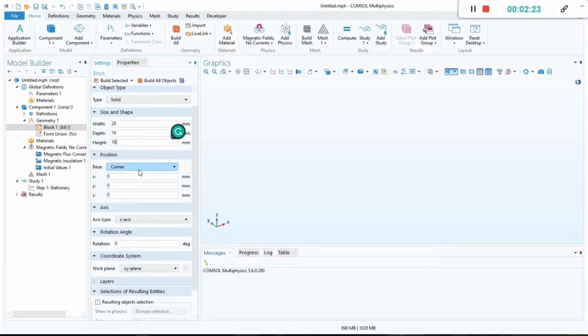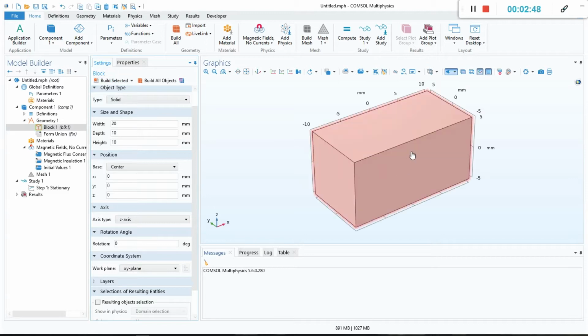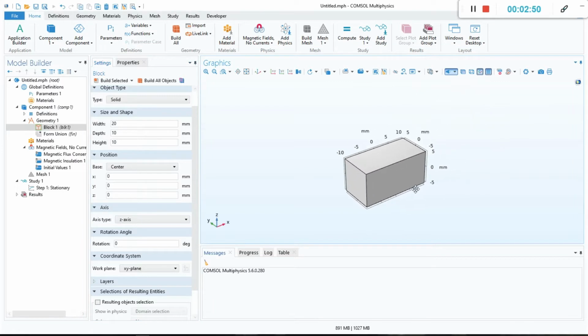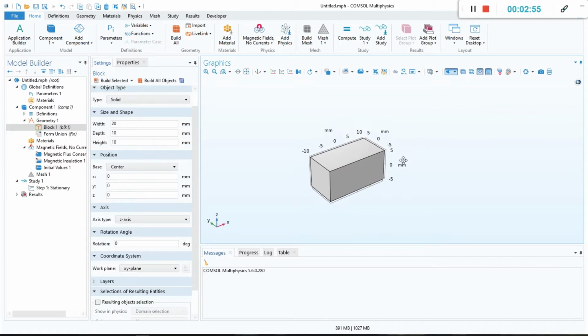For the position, if you want to relocate the design to somewhere other than the origin, we are choosing center here, located at x equal to 0, y equal to 0, and z equal to 0. After that we click Build Selected, and you will see this 3D block here.